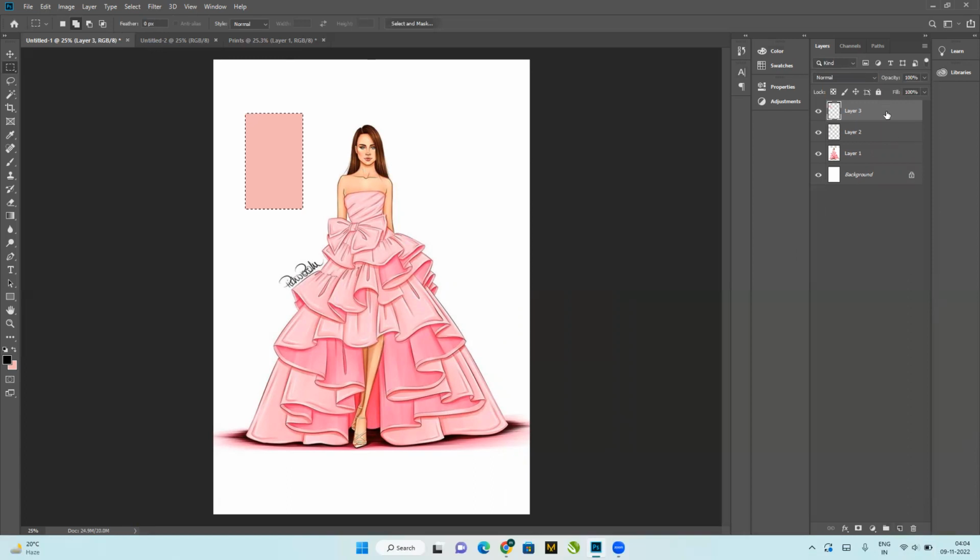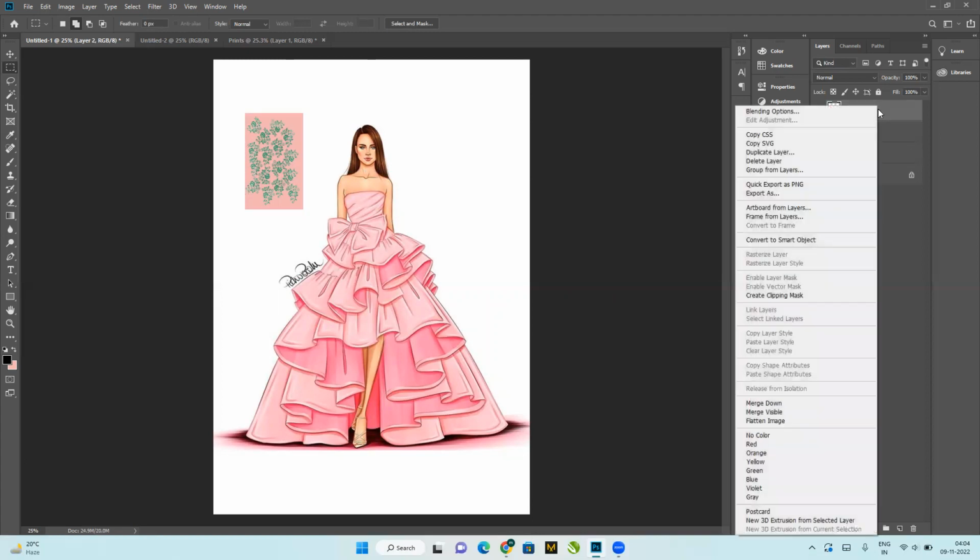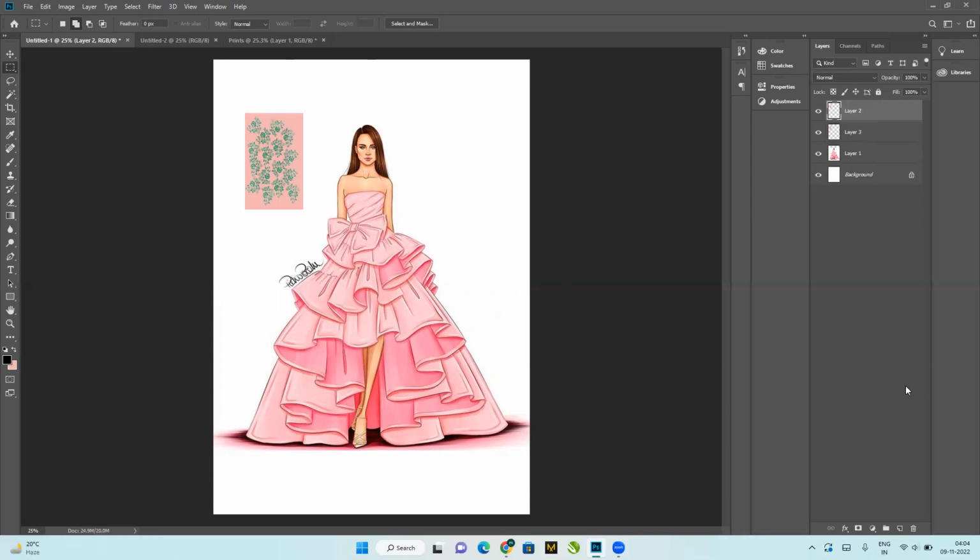So when I click it and drag it below the previous layer, it's going to be at the back. Remember this: always create a new layer when you're trying to fill color. How do we make a new layer? Right bottom, second last option, at the bottom of your layers toolbox, create a new layer. Okay, Control E to merge it with the layer below.